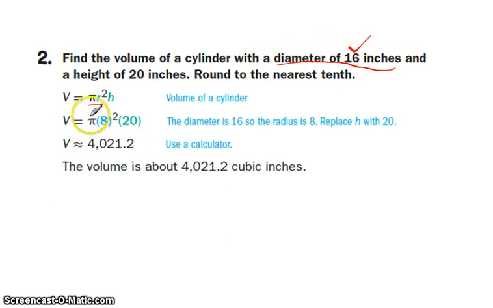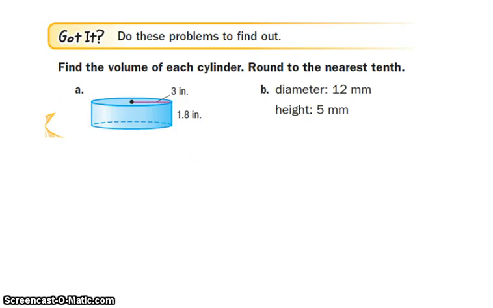So we take 3.14 times r squared, 8 squared, times the height, which is 20. And our answer is about. Now you see this word about? That's why we use this little sign right here. This is approximately, because we rounded pi. We typed it in as 3.14. Remember when we were doing our circles, we left it as two answers, in terms of pi and an approximate answer because we had to round. Why don't you guys try a problem right here?